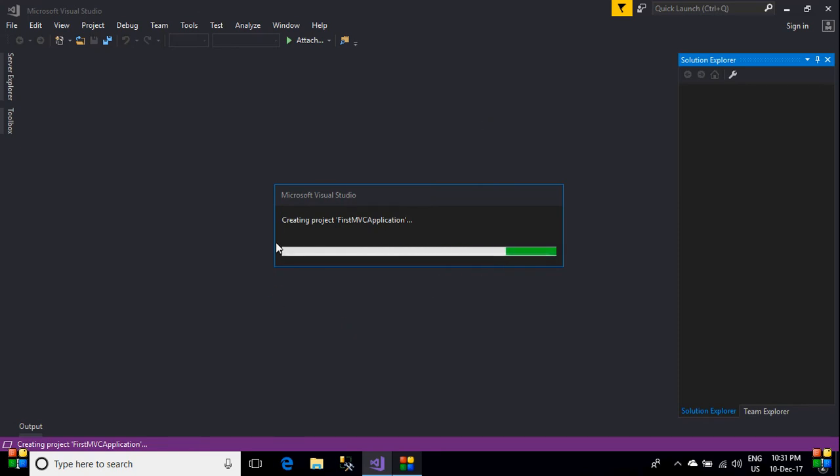So it will create an empty template for the MVC application. And MVC stands for model, views and controller.